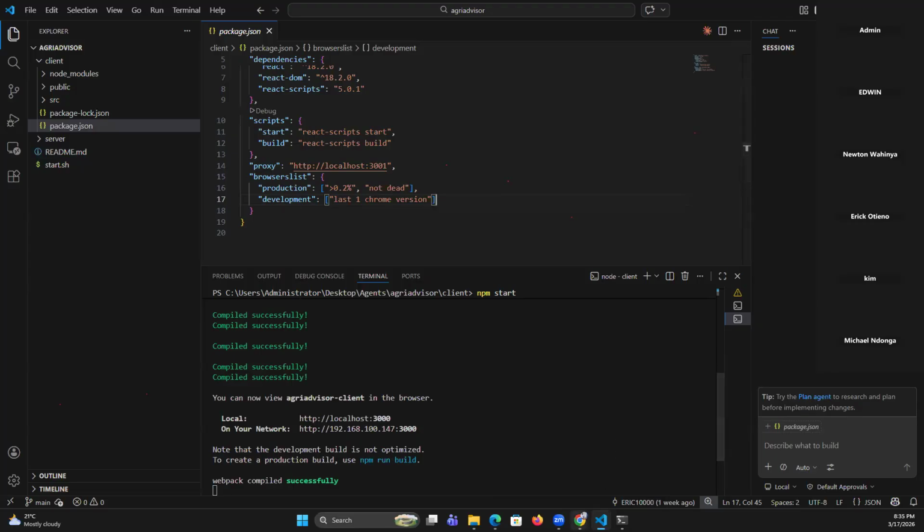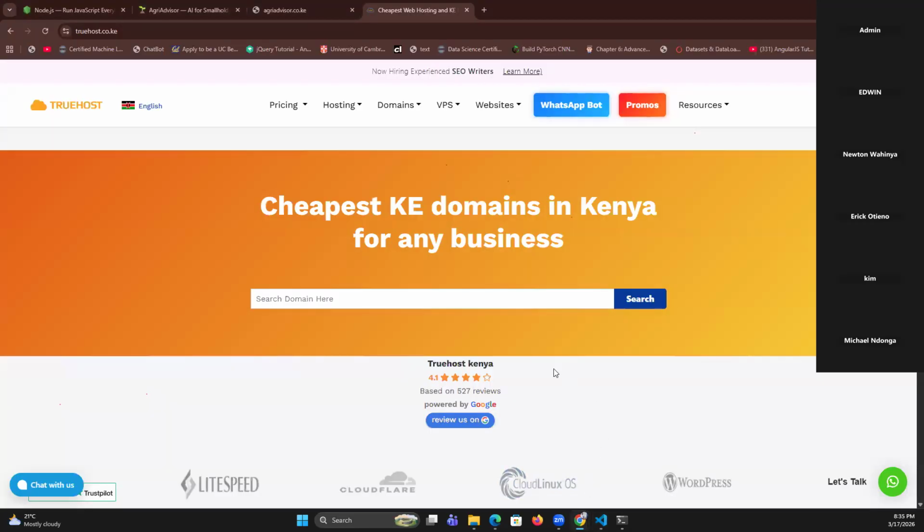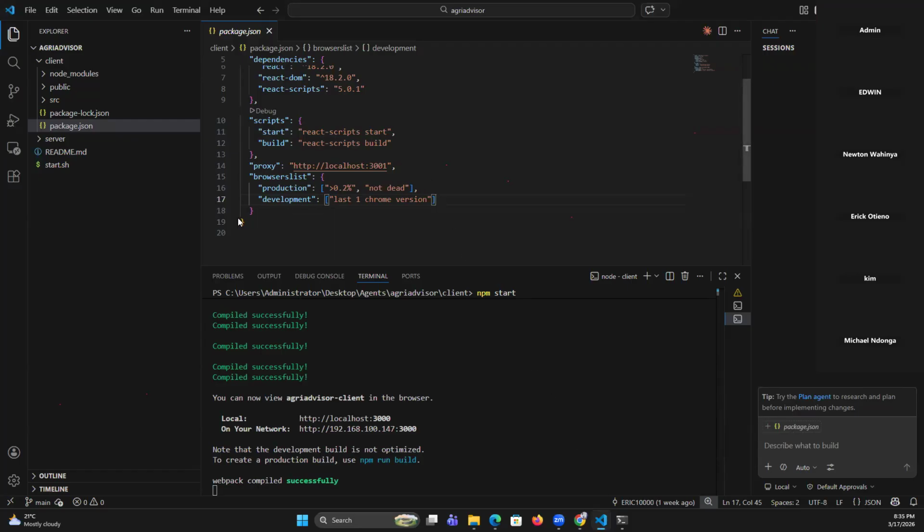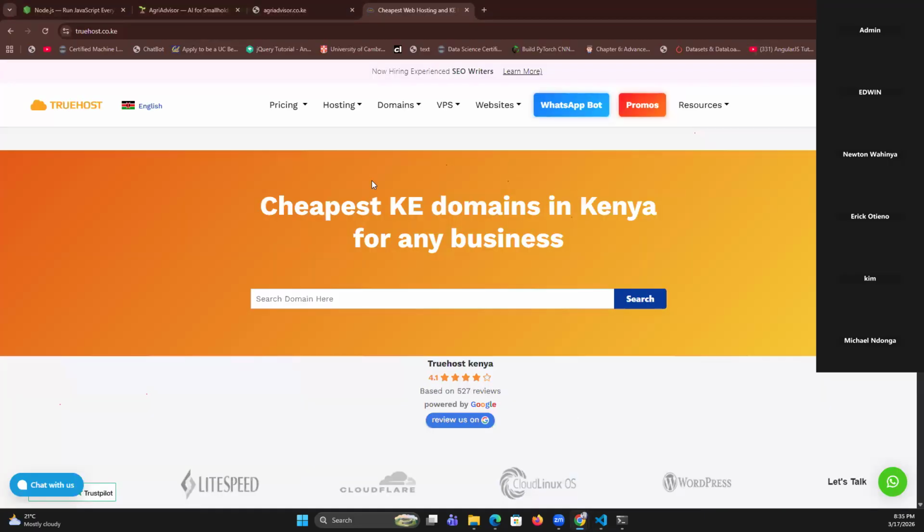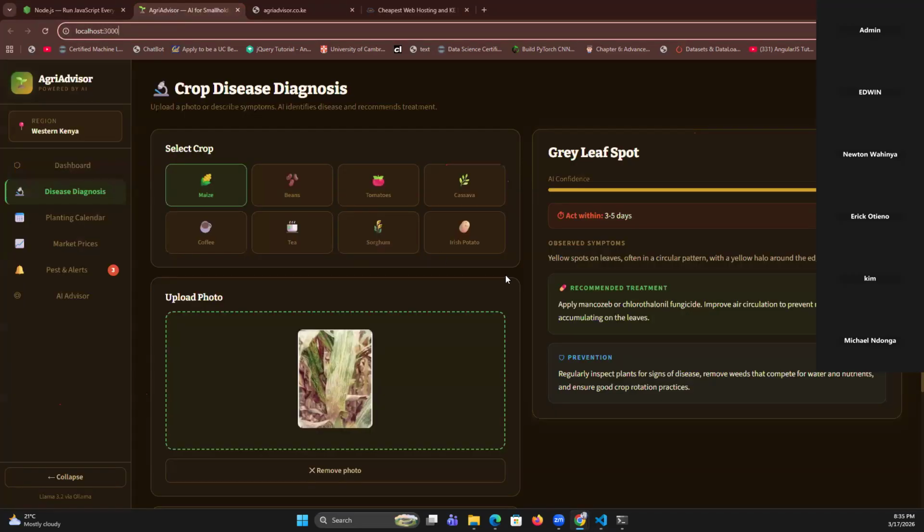So these are cloud technologies. Let me give you a scenario. You have deployed an application to a server like TrueHost. And then it comes to a point whereby this application, Agri Advisor, is being used by a lot of people.